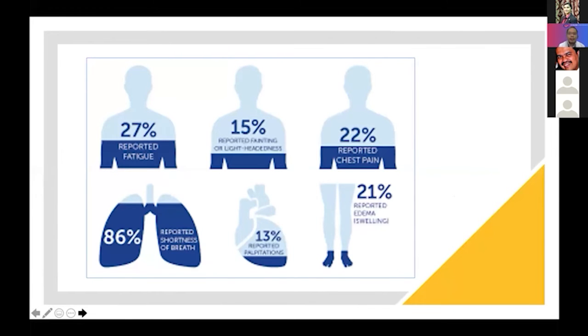So when we see patients in the clinic, they present with a myriad of symptoms. Most of the patients that you see have scleroderma, and they report fatigue, lightheadedness, and some of them report chest pain. However, most of them with pulmonary hypertension will come to you with shortness of breath. And when this occurs, this is where you know that something sinister is going on. And when the patient reports to you that they have swelling or edema, you know that the disease is already advanced.